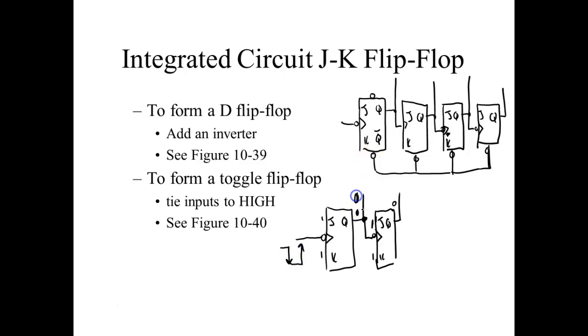This right here would go to a zero. That would cut this one. This right here would go to a one. I'm sorry, right here.